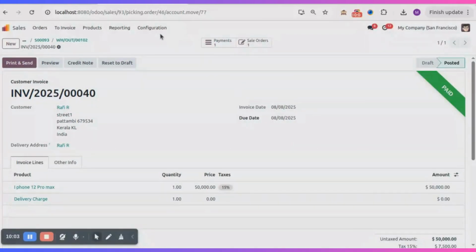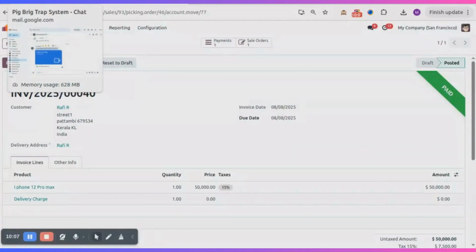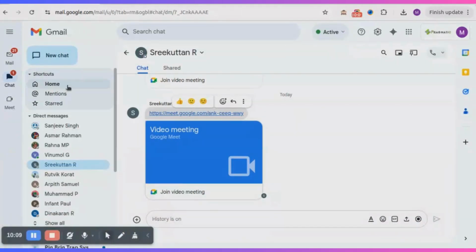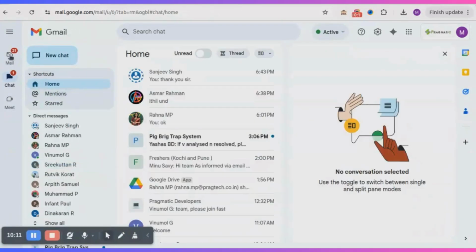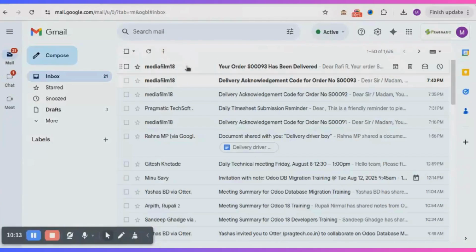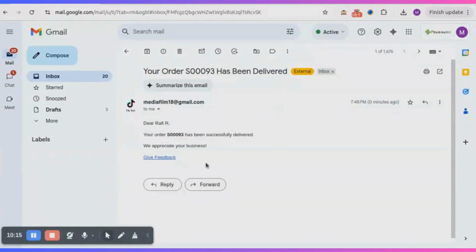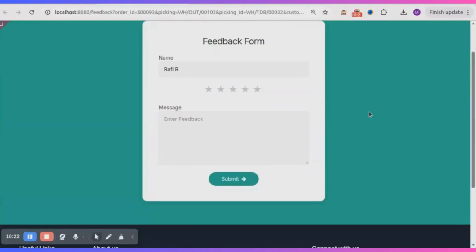And after the delivery, when I go to that particular customer's mail, here a mail will be sent. Here a feedback link is there. When I click that feedback link, that particular customer name automatically appears, and the customer can give their feedback for that particular driver and that particular delivery.